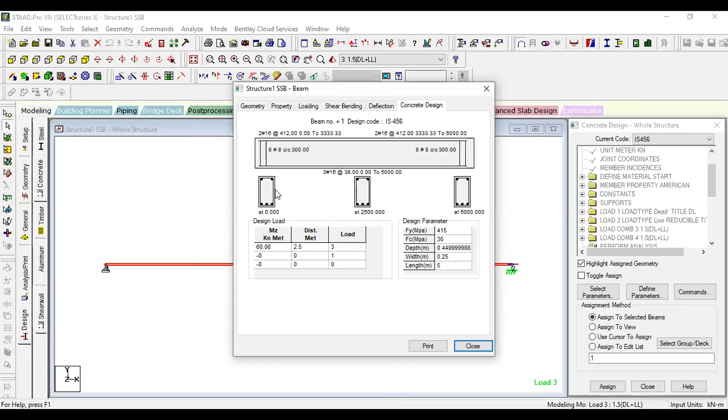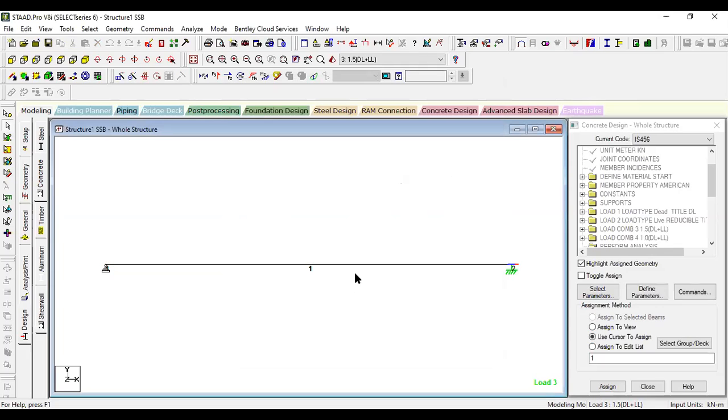So number of legs you can see with the cross section. Okay, here it is giving the number of stirrups to be provided. So from the left end it is 8 numbers of 8 mm stirrups. From the right end it is 8 numbers of 8 mm stirrups. Okay, so this is the end of STAAD-Pro results. Now I'm going back to the presentation, where I made the comparison.